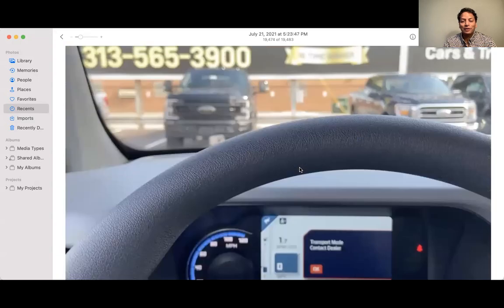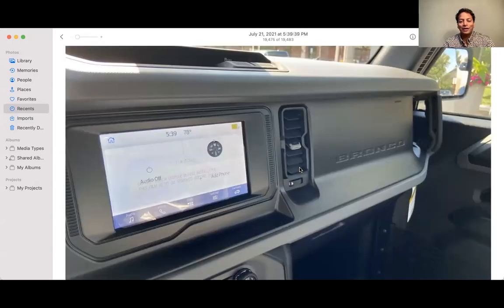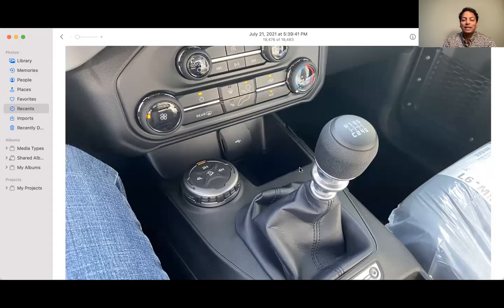Another picture from the other angle. I did a quick jump in the car — you can actually see the interior. When I first went in the vehicle, it wasn't even prepped, so it was kind of still in factory mode, so to speak. I was able to drive it, but they were going to have to do a few things before everything's all set up for me. Here's a picture of the shifter — I did get to use it, and it was fun. I'm coming from a Mustang manual transmission, so it's slightly different. It does have that collar, just like the Mustang.